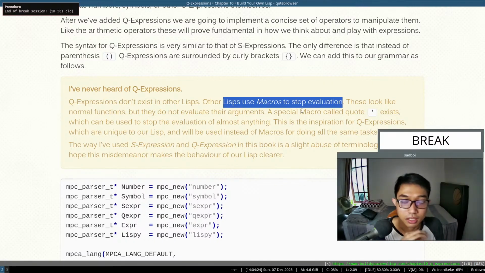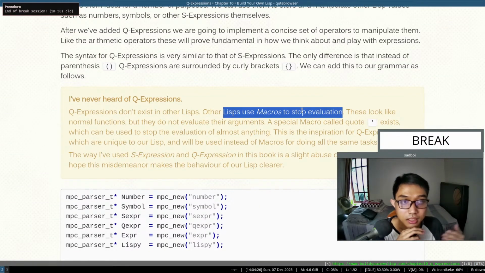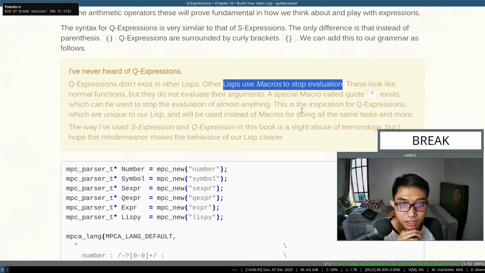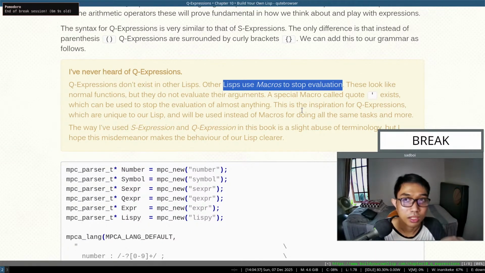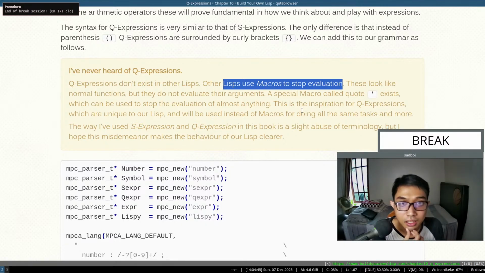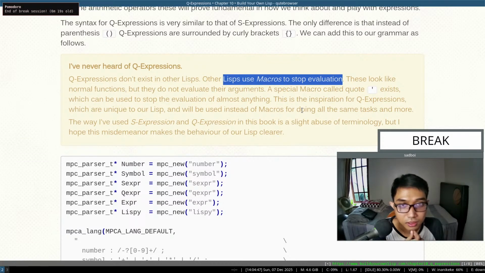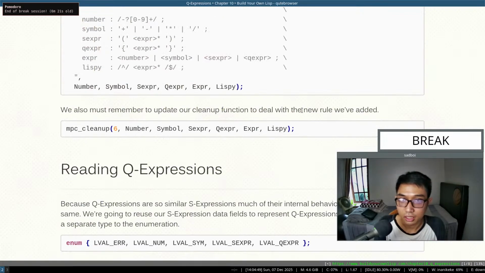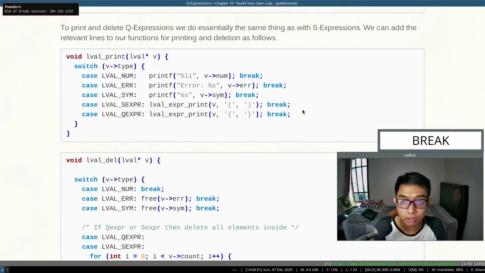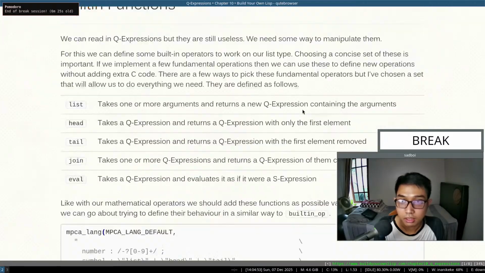You know, like pending the execution of this code until we explicitly tell the interpreter, hey, I want to execute this code now.